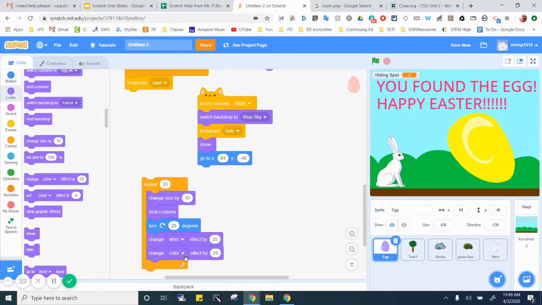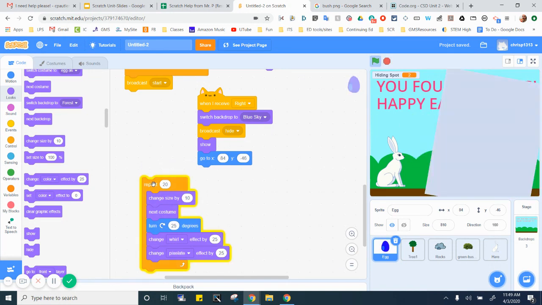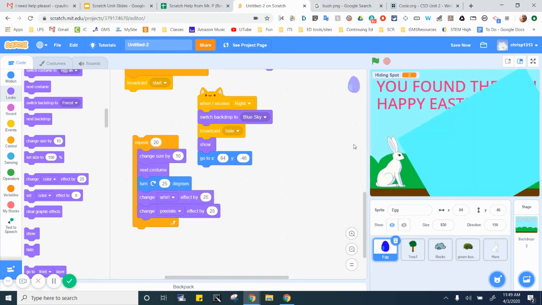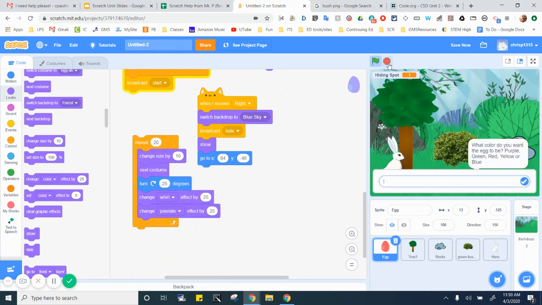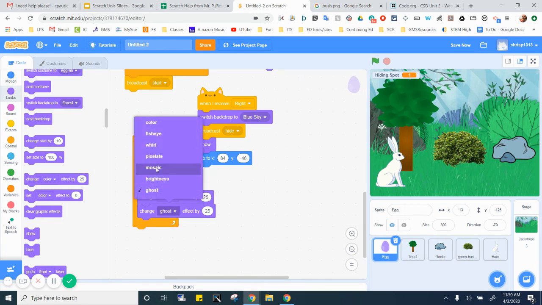Let's see, I could even do other stuff. Whoops, it's whirling more. Pixelate. Now, this is, oh, I don't like that one. Obviously, this is a little extra here. Let's not change that, but let's say I don't like the pixelate ghost. I don't even know what some of these do, so, oh, it disappears. I don't think I like that one.